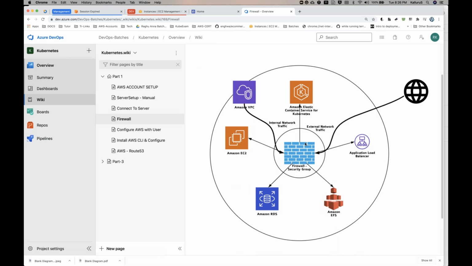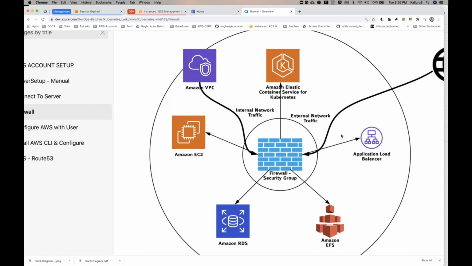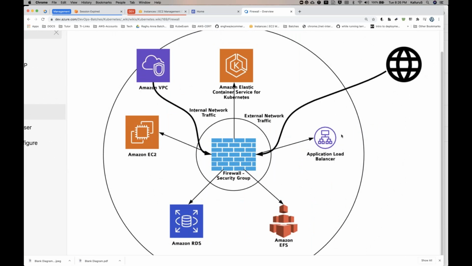So this is a simple, maybe stupid diagram, but still try to understand. In our AWS account, for any of the services you try to connect to, whether from the public internet or from an internal network, you always go through something called a firewall, which is also called a security group in Amazon.